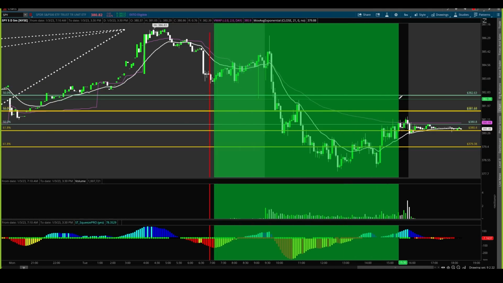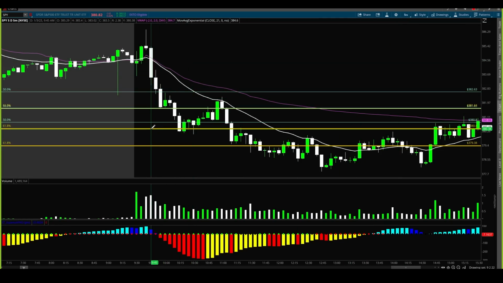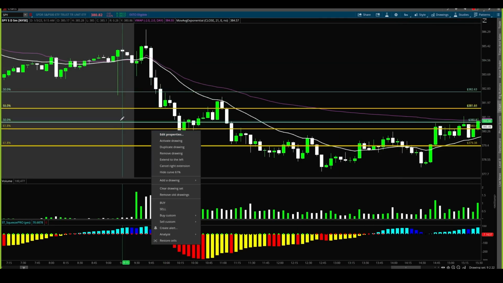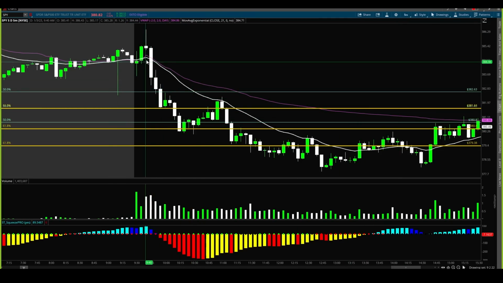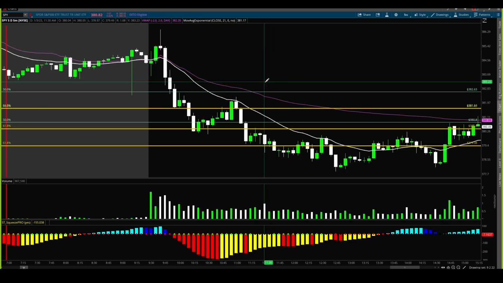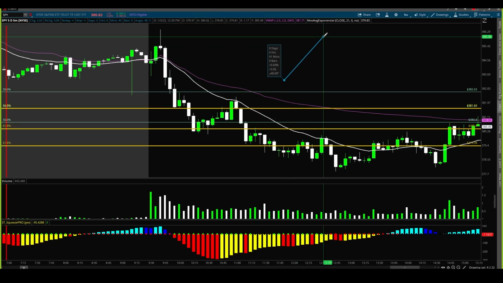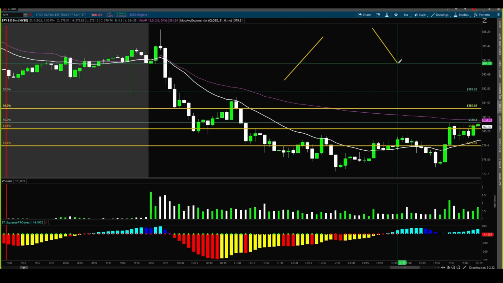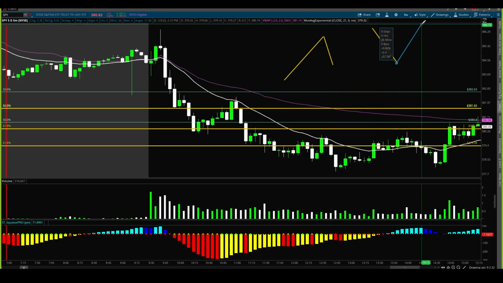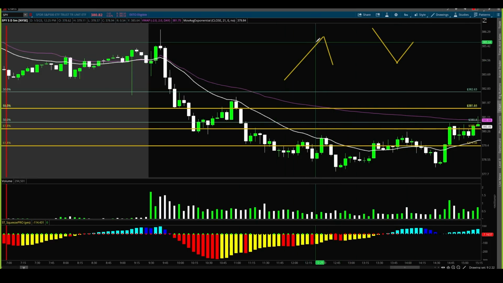So as we can see with SPY, now this is where the probabilities come into play. When we're going into a reject point or even a bounce, I'm looking for a big move into that spot. So again, if you go back to what we talked about at the beginning, the stock's not going to go up forever. It's not going to go down forever. More than likely, we're going to get a pullback, and we can profit from that if we can find out where this point is or this point is.